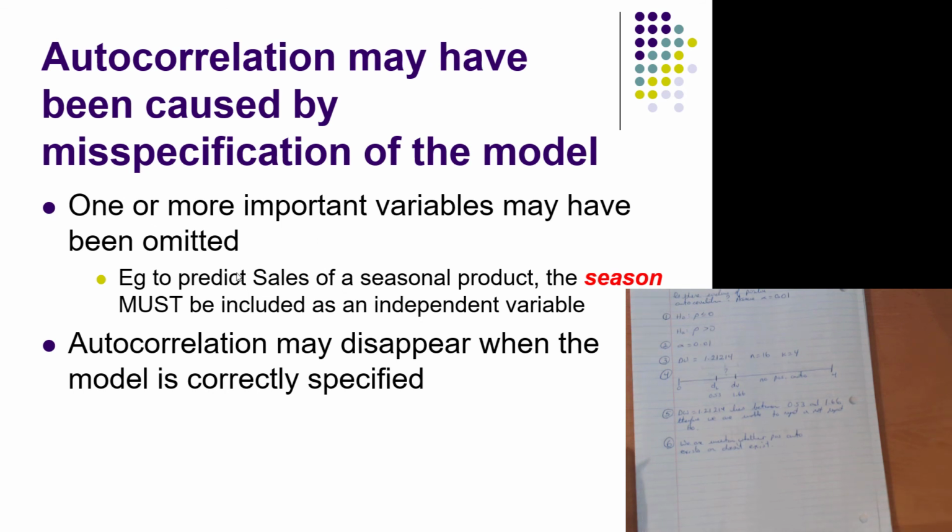So the big thing is when we see that we have autocorrelation, there's a missing variable, and the effects of that missing variable show up in the error, because there's a pattern in the error. One of the biggest ones is seasonality. We've got to get the seasonal dummies in there, and that helps a lot. Also could be other types of missing variables, but seasonality is a really big one.